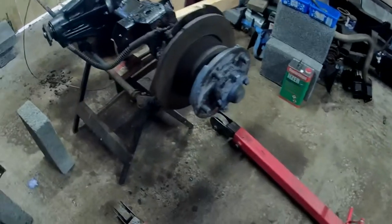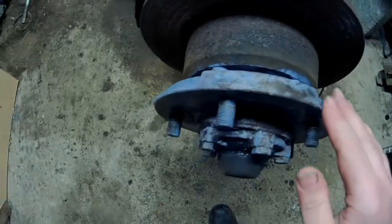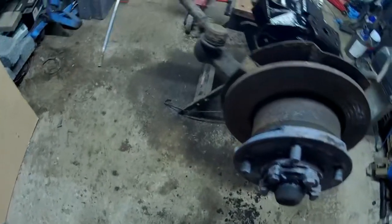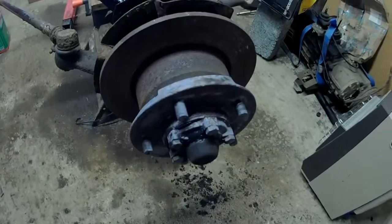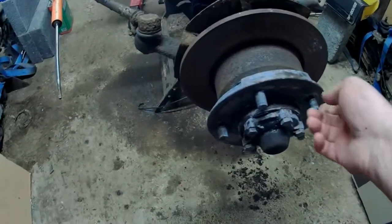Back again the next day now. And this has dried off nicely. Yeah, it looks alright. As it's all clean and now treated, I feel a lot happier about taking these off, so I don't end up getting crap all in the bearings. Right, time to get on and get this side off.